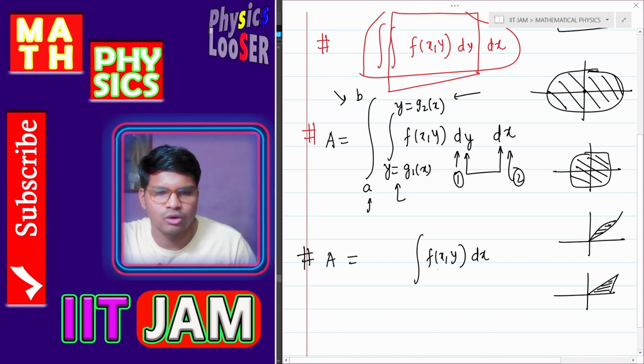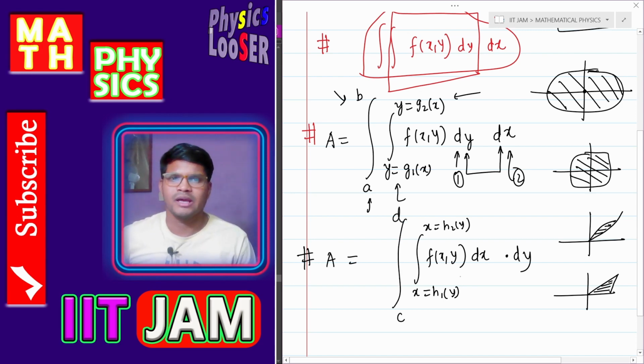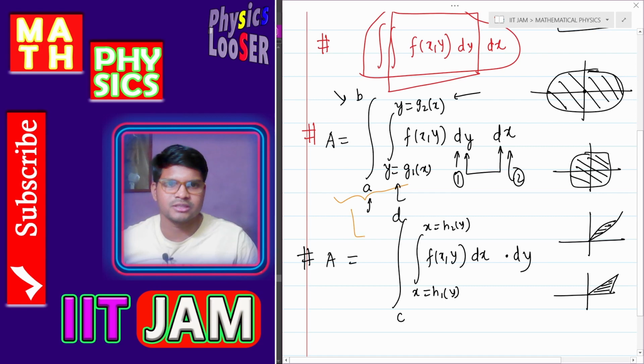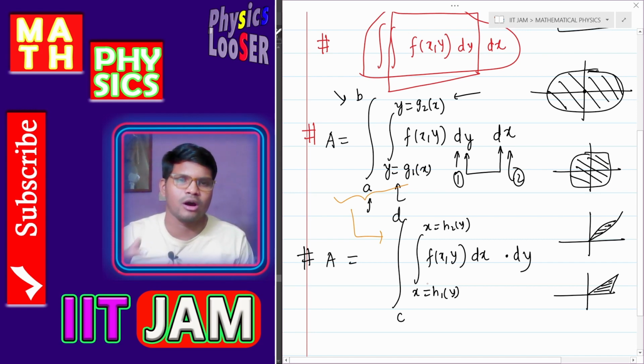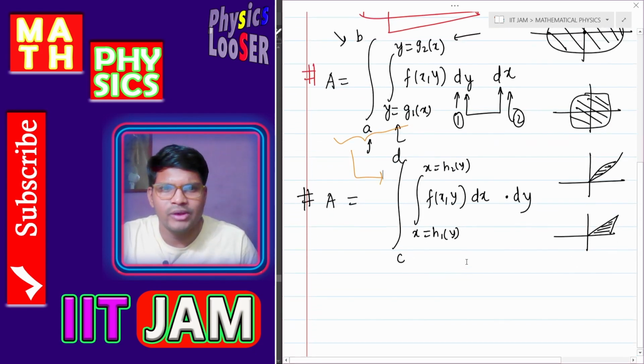I can take that x is my variable, now y is constant. I am gonna use over here, okay, here I will have, let us say, h1 of y, and this limit is h2 of y. Now, once you have done this, you can take the integral, whatever you have got, and evaluate the limit c comma d. It means that these integrals that you have already seen here have completely changed. Now, how we can think of these type of changes, I'm going to explain in a minute by using some examples.